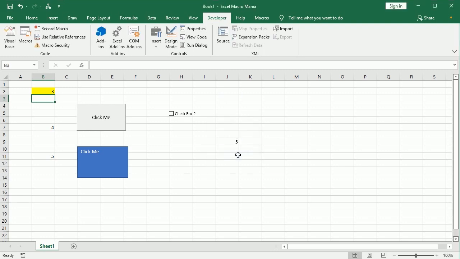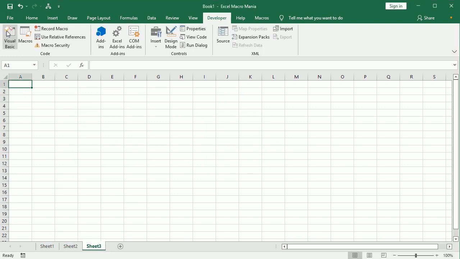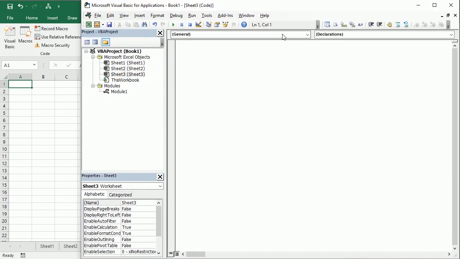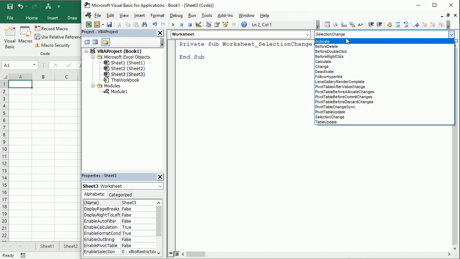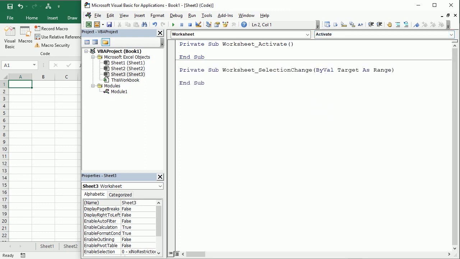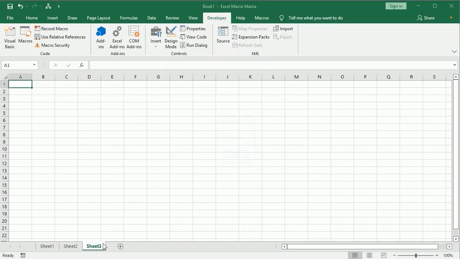We can also run a macro when selecting other sheets. Let's add another 1 or 2 sheets, and if I go to sheet 3, for example, select worksheet and the activate event to call the macro, call macro example, then when moving to sheet 2, nothing happens, but when moving to sheet 3, it runs a macro. We can do the same with any other event, and we could also do something like that with chart sheets.